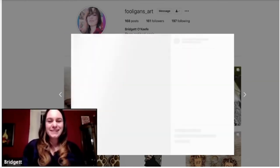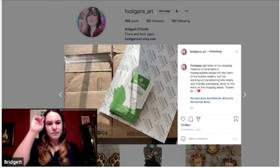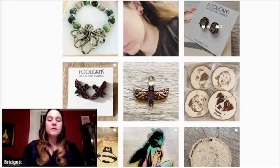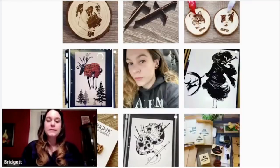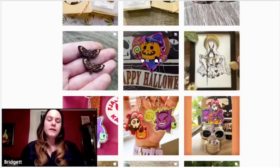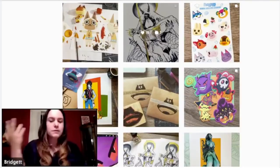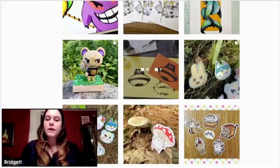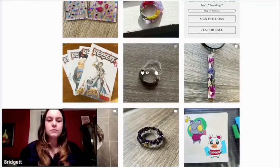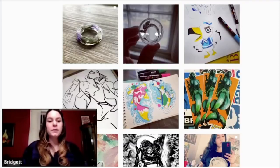Yeah, I drew Bernie with his mittens. Some of the things on my Etsy are also a portion of the proceeds go to local nonprofits, primarily the MSPCA, the Animal Rescue League of New Hampshire, and the Forest Society, which is primarily preservation of New Hampshire's forests. So that's something that I'm trying to do with my work, is also give back into the community as well.